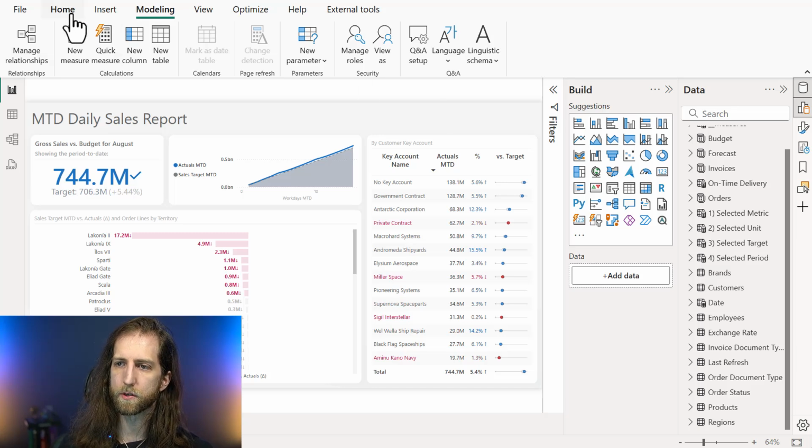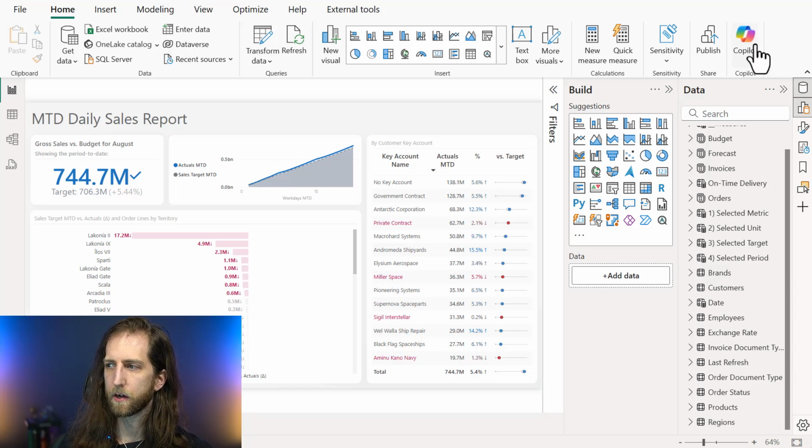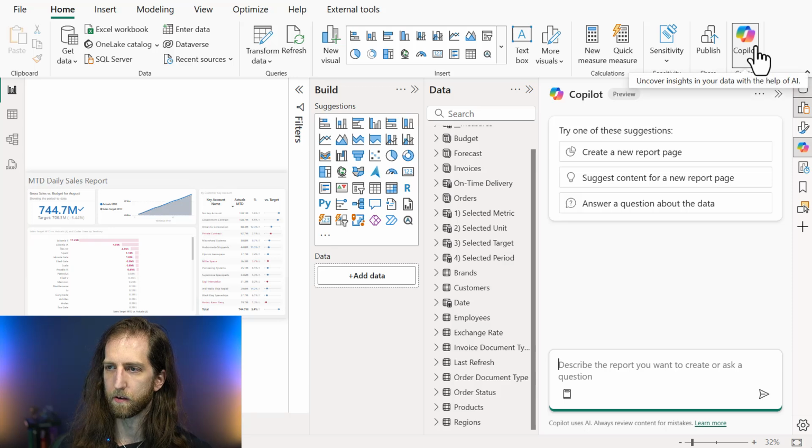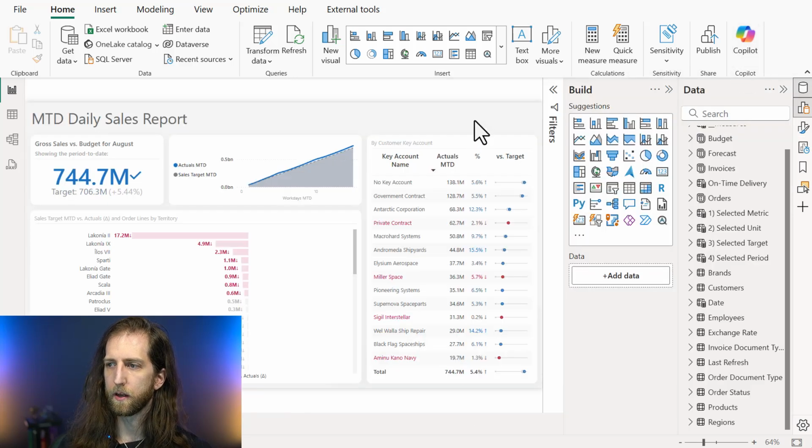But now, of course, we have Copilot, right? We can ask questions of our data model using the Copilot pane, for instance. If we set up a linguistic schema and we set up an accurate and representative example of how words and terms and concepts map onto our model, then Copilot should return more useful outputs.